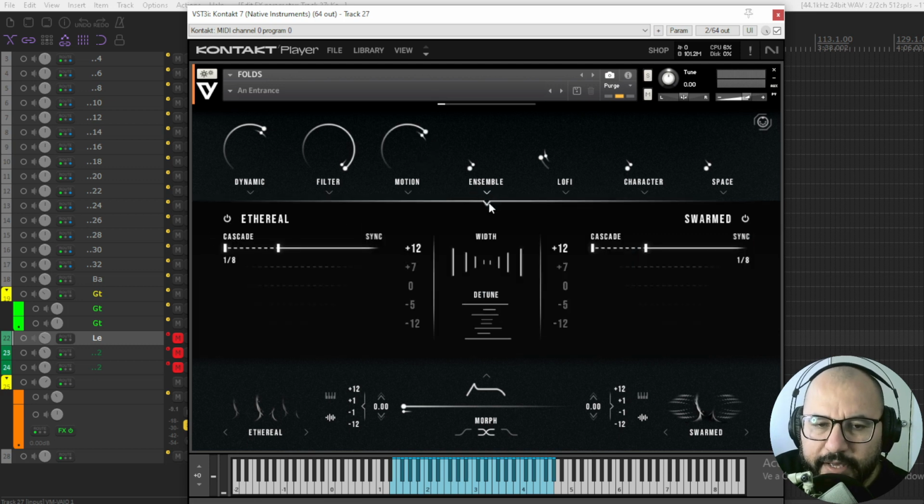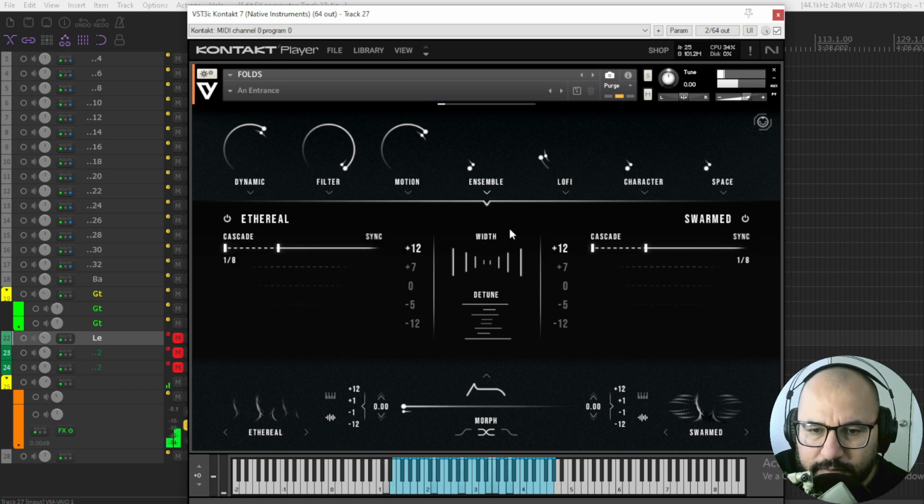Ensemble will give you a huge choir sound on top of the existing layers. Let me show you that in a moment. And also you can set the time signature. You can set the stereo width with this from 0 to 100%. You can also detune, creating some pitch variations. Also like the octave above and octave below with this cascade effect.